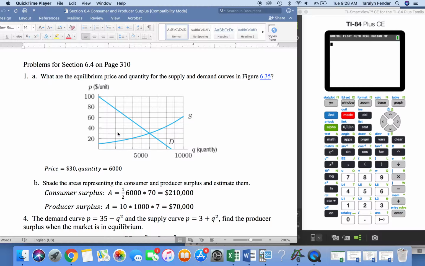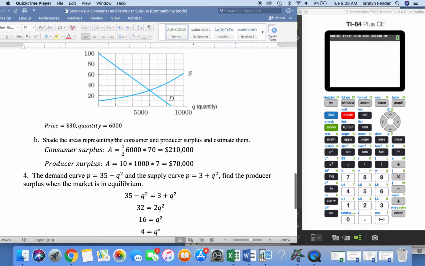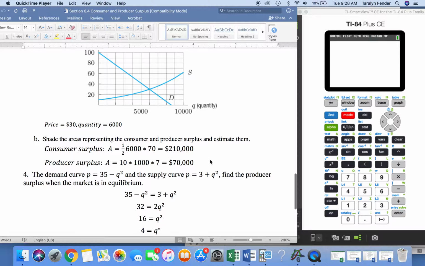Now consider the equilibrium price and quantity for supply and demand curves when they're not linear functions. The demand curve is, but the supply curve is not. So for the supply curve, you are going to have to estimate. Here is my equilibrium point, so I'm going to go over here, that's 30, so I'm going to count all of these boxes in here. And I counted them to be approximately 7, so my consumer surplus and producer surplus are given.